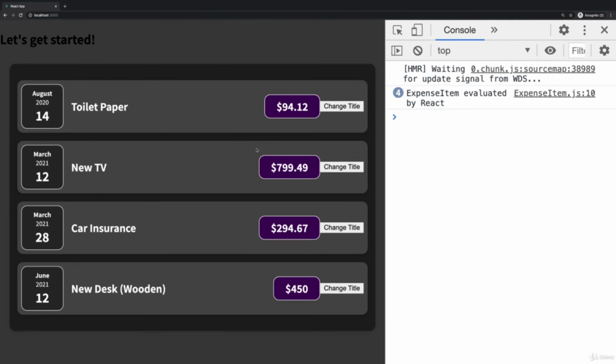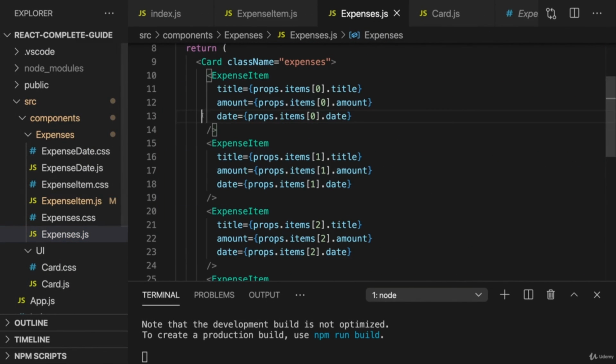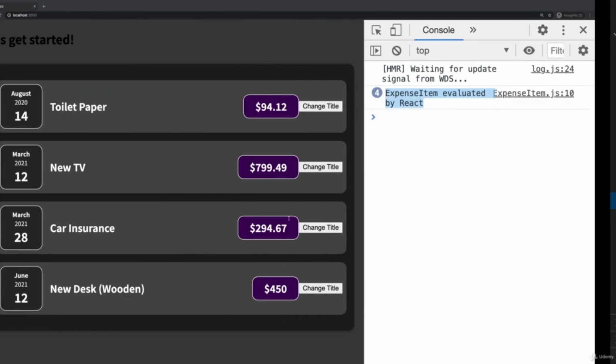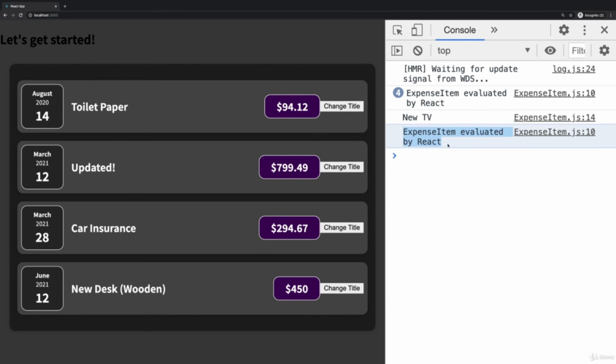And therefore, if I reload, we see it's called 4 times, which makes a lot of sense because we're using expense item 4 times in expenses. So 4 separate instances of this component are being created. But if I now click on change title in one of the expense items, we see it's only printed once, which is basically happening because of what I just explained.